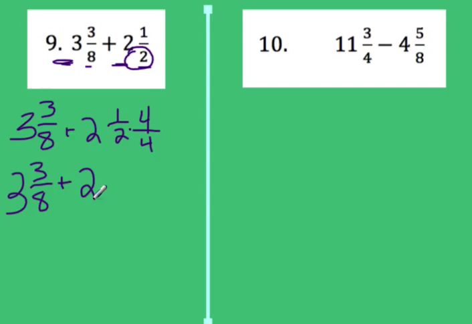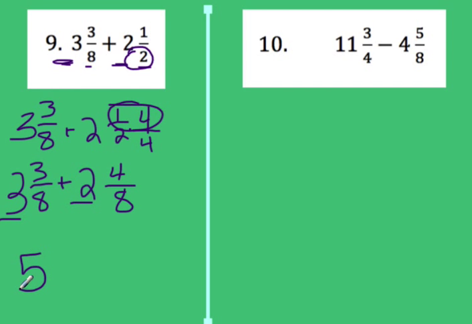And I'm not going to multiply the 4/4 by the 2 at all. The 2 is going to kind of stay as its own thing. So I'm going to multiply across the top and multiply across the bottom. So now when I add this together, I want to add like terms. Okay, so what I want to do is I'm going to add whole number to whole number and fraction to fraction.